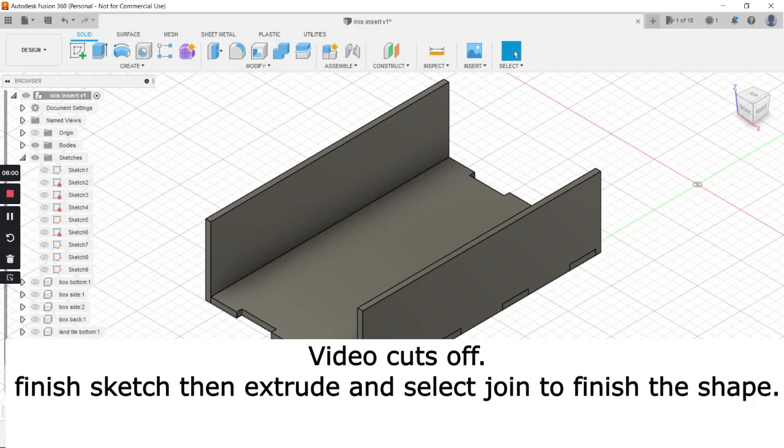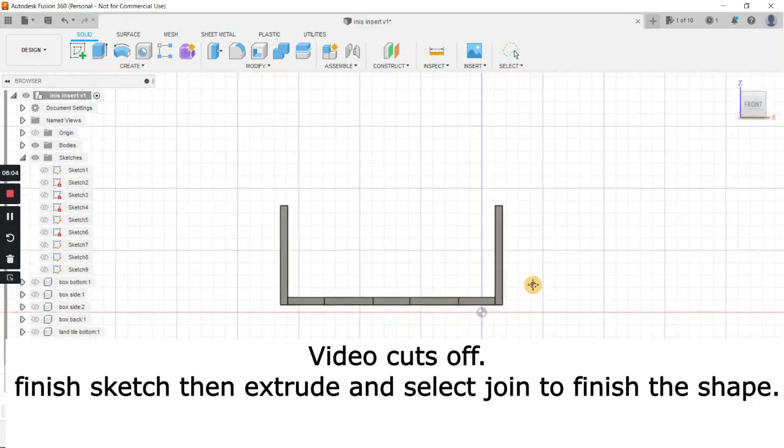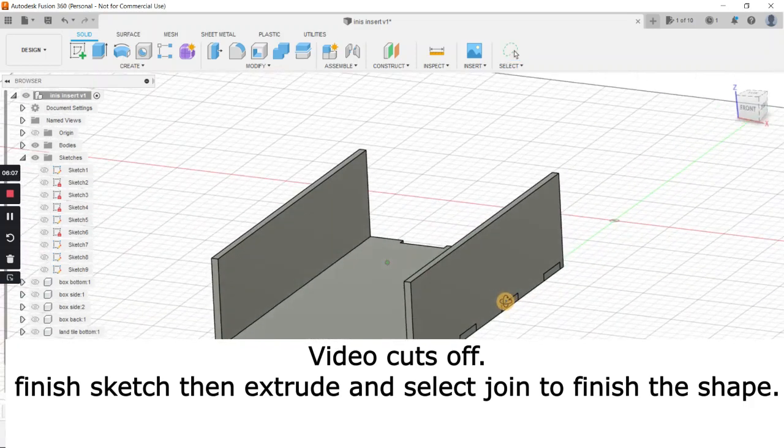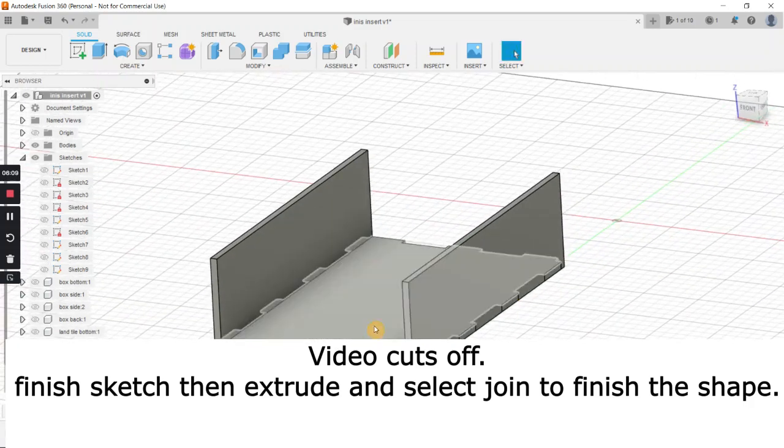Okay, so now we can make our other sides here. And so when we make these other ends, we're going to want to put it onto this inside plane right here to extrude outward.